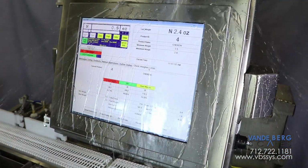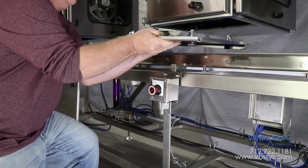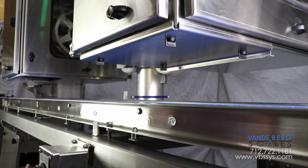The washdown compatibility of this system is a first in the industry. To protect the printers, simply attach the bottom panel to the underside of the printer enclosure. All other components are already built for washdown compatibility. That's it, it's ready for washdown.